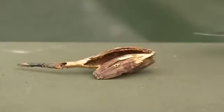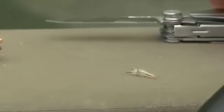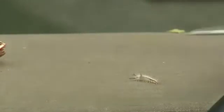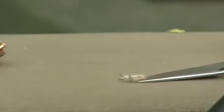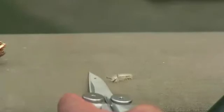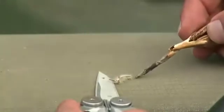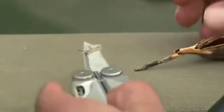Oh, that was close. Where did you fall from? Let's come to the right a little bit, Andrew. I nearly had a very, very itchy hand. And it just fell out of the tree. It's a little hairy caterpillar. I'm not sure what it belongs to, but it's probably one of the moth species. But quite pretty. I'm going to try and get a spot where you can have a closer look at them. I'm just trying to coax them onto that, because obviously I don't want to touch this guy. I would be very, very itchy.